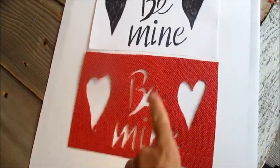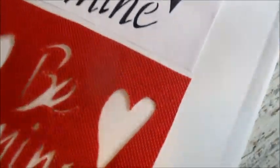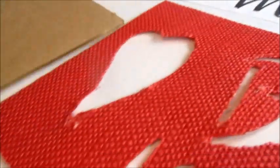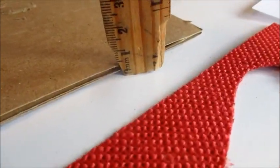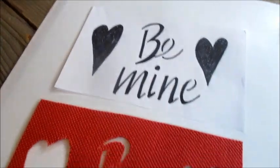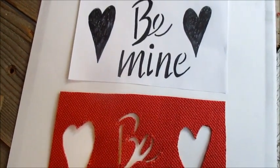Okay, and so this is how it turned out. I ended up doing it on the red burlap. I did measure that with the millimeter, and I don't know if you can see that, but it is 3 millimeter, and that is what it's advertised as being able to cut, so it can't. And I found that with a couple other items as well, but it didn't turn out too bad. I'm not super ultra pleased, but it isn't bad either.